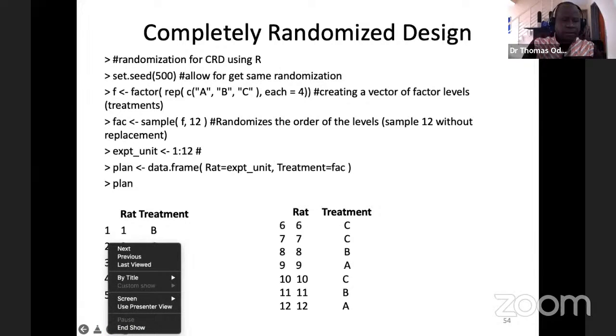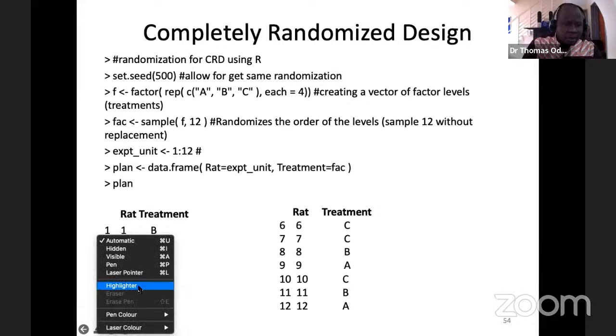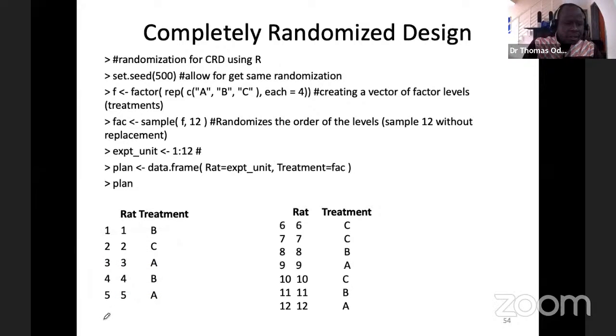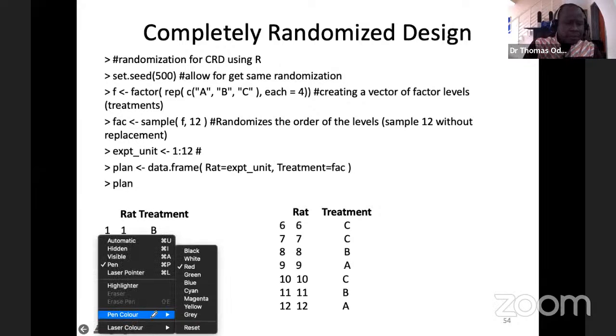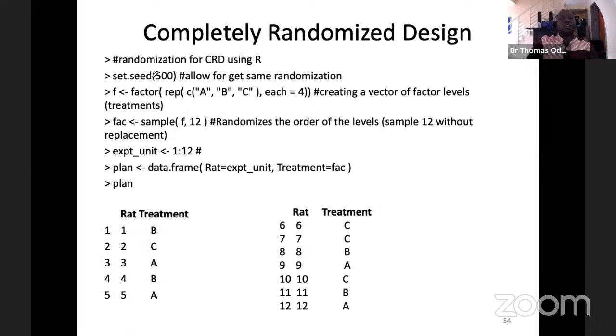So yesterday I told you that we first get a pen with a color. Today I'm going to use green. So we started with setting the seed. And yesterday I explained that the reason you set the seed is because you want to repeat. If you want to show the same randomization again to somebody else, then you need to set the seed and you get the same thing. Otherwise, if you don't set the seed, then every time you do the randomization, you get a different thing.